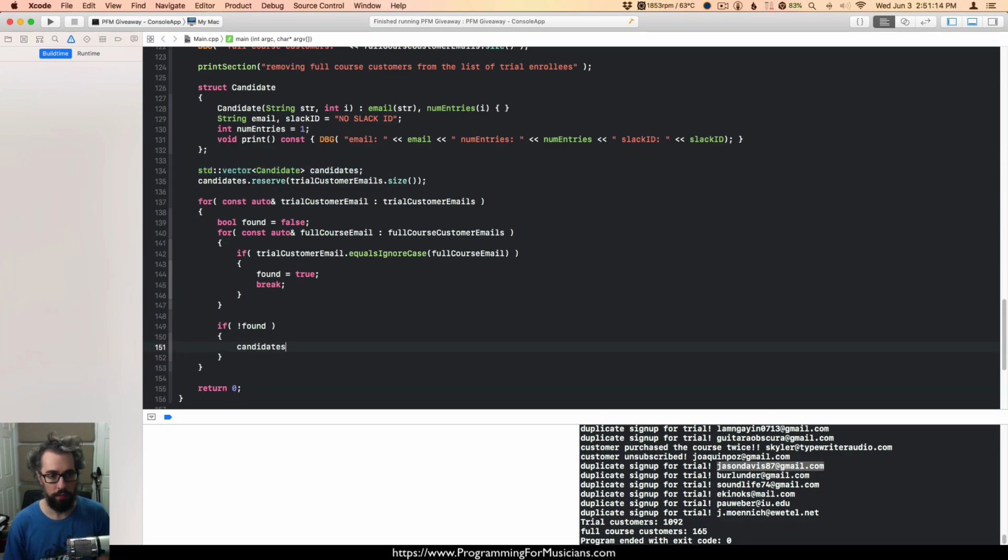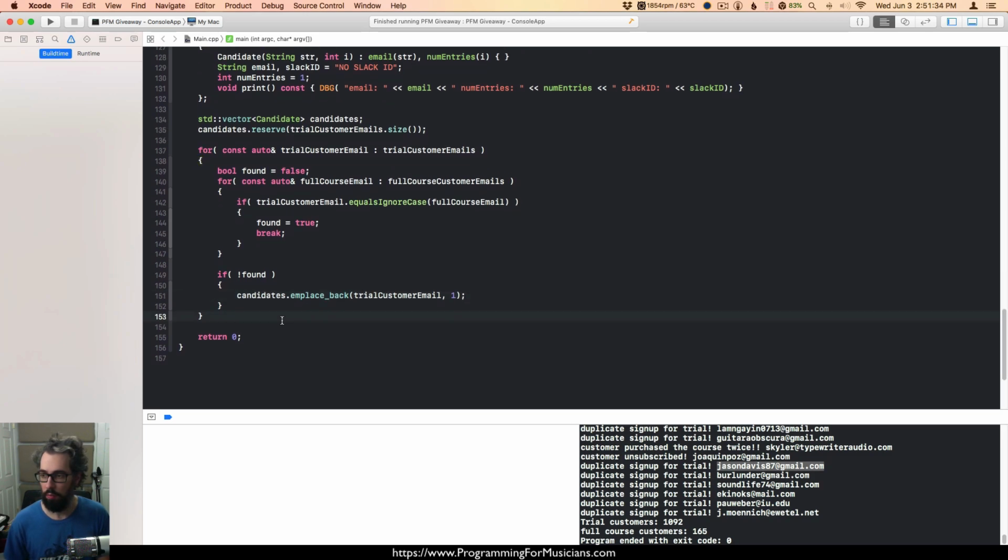So candidates.emplace_back. And we want to do, let's see, we need their email and then they get one entry. So that's trial customer email, and then they get one entry. Okay. So once we do that, now we can check out the number of candidates.